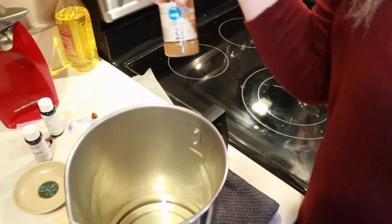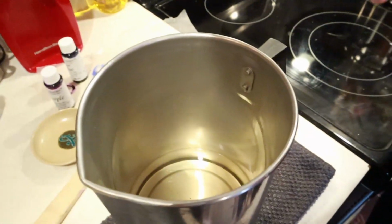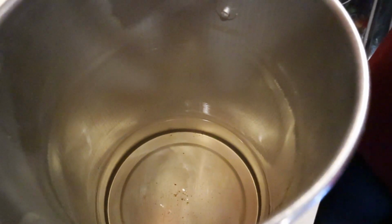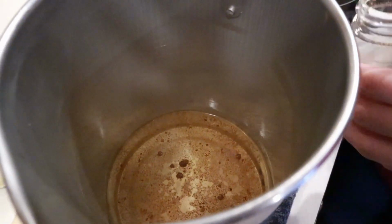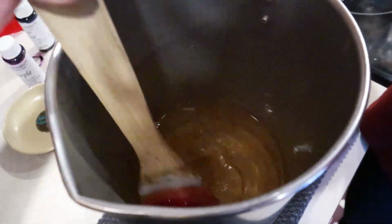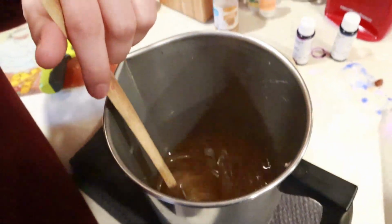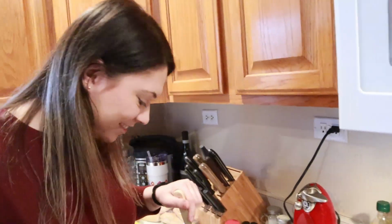How do we make a taco-scented candle? Just one seasoning. Some cumin. Okay. Oh, it's strong. Similar to the Kansas City, we're just going to put some in. That's plenty. That's pretty good. Okay, get that mixed in. But I'm actually most excited for these tacos. I really hope this works. I have no doubts that it will work because I like tacos. You can't really ruin tacos in any shape or form.